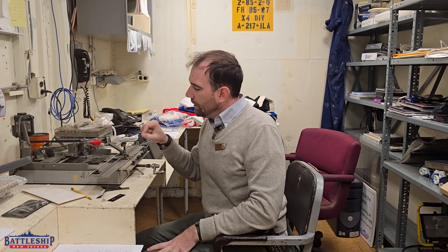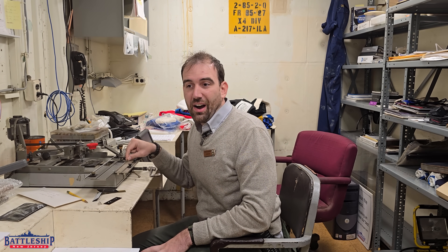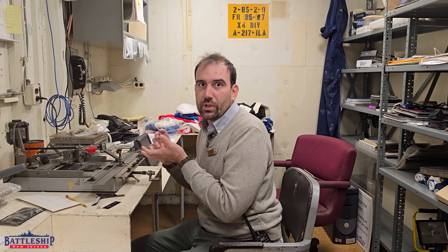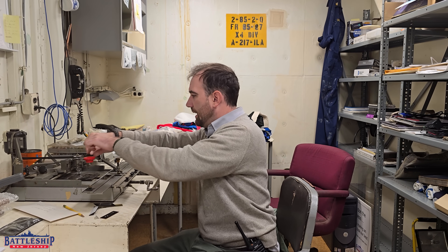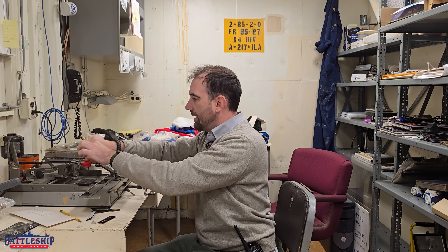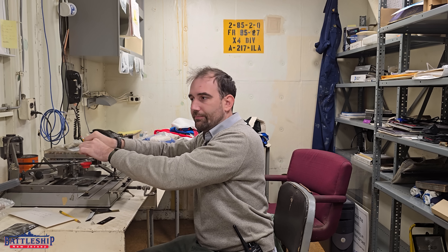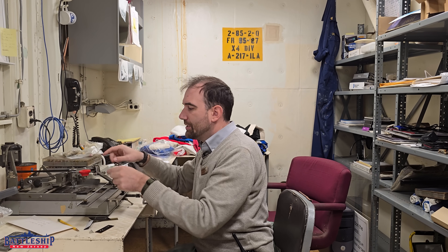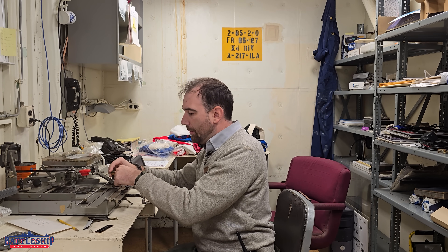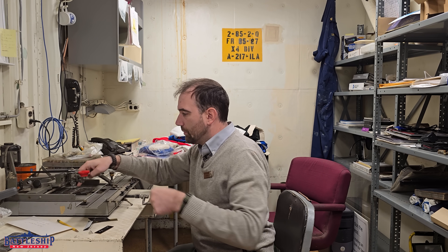The fun fact is you do not need different sizes of font — you need different types of font, like a scrolly S versus a more stencil S. But you can change the length of these arms to change the size of the font. Right now we've got the numbers on these arms cranked up to a five, so that's making the letter significantly smaller than the template. Whereas if we cranked it back down to one, it would be one-to-one — this size letter would be engraved in the nameplate I'm making here.